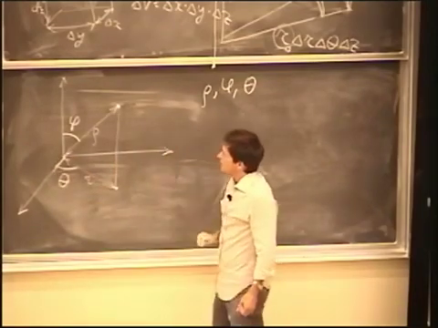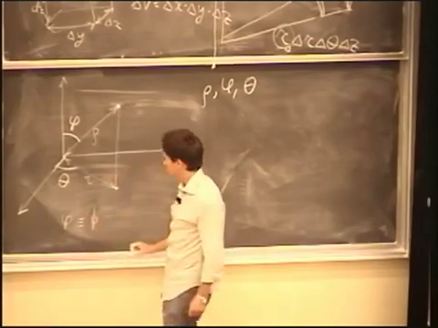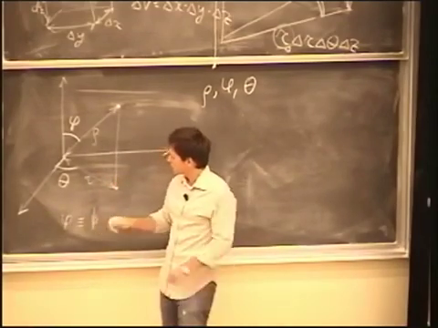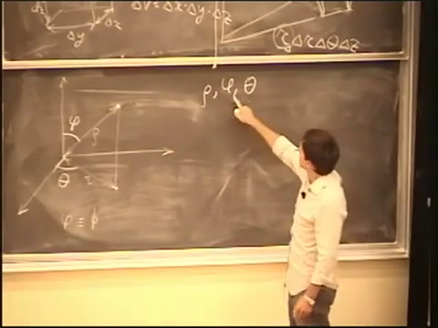Okay? So by the way, notationally, phi sometimes is also written like this. It's the same thing. I find it easier to write phi like this, but when you type, for example, and in the book it's written like this. So you can use whichever notation you like. So rho, phi, and theta.